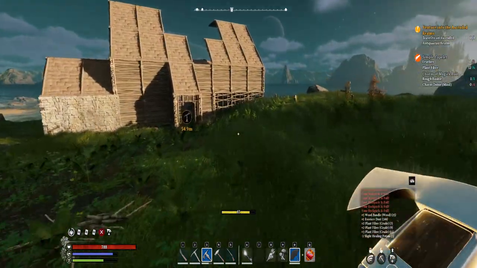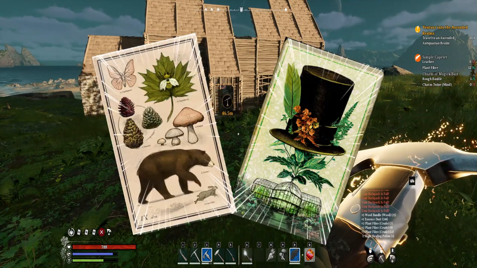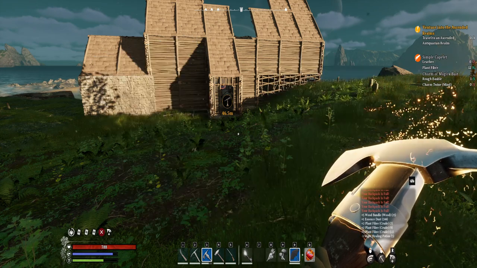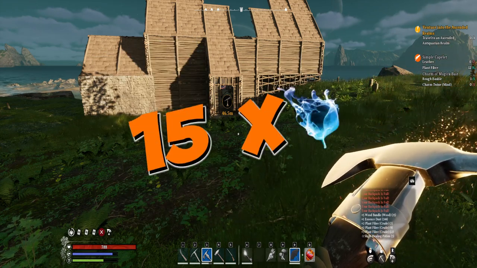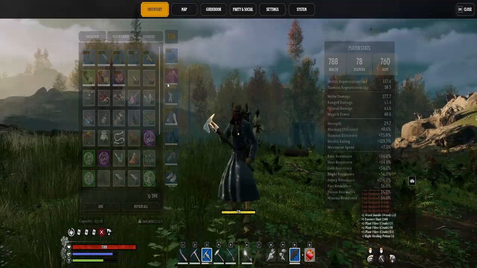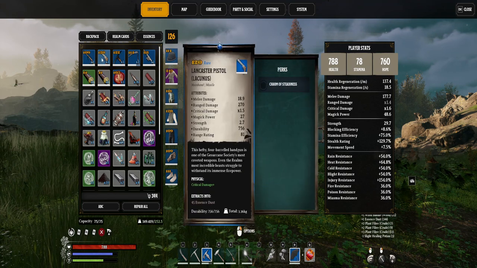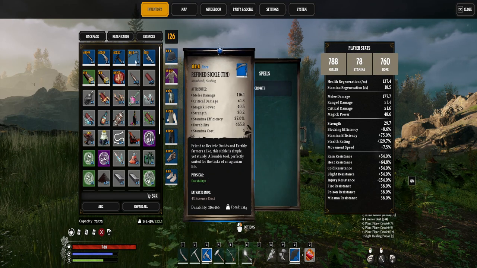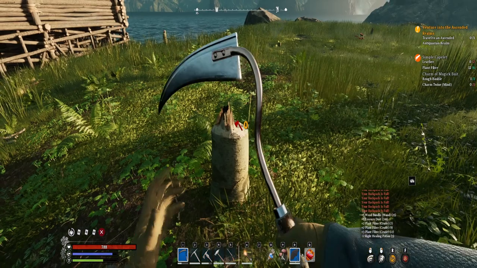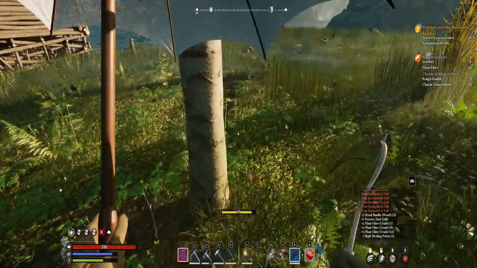What Regrowth does, first of all, you get it at the force. You need a force card and an umbarium card, and you can get it at the essence trader for 15 T2 essence. I gotta find where I put it. This one, Regrowth, I put it on my circle, actually. When you go beside a tree, it regrows everything.